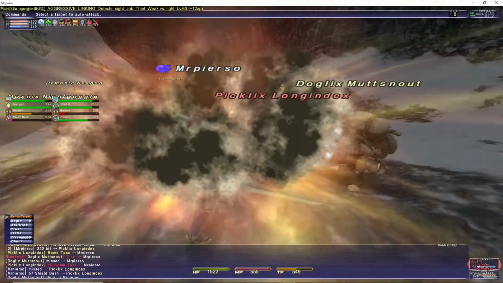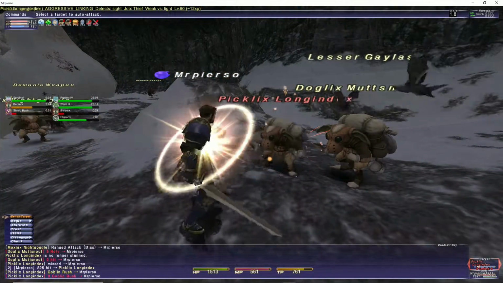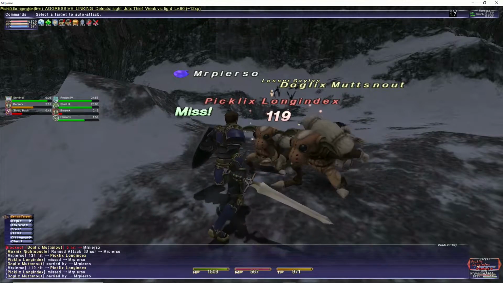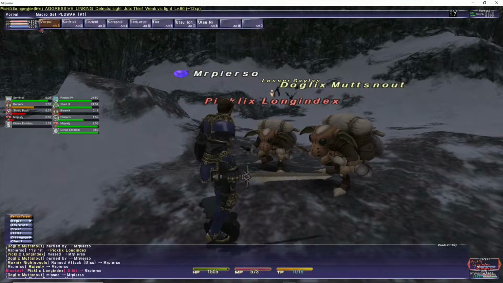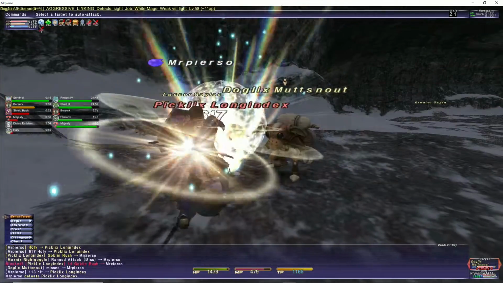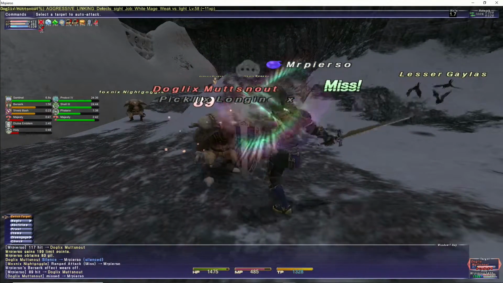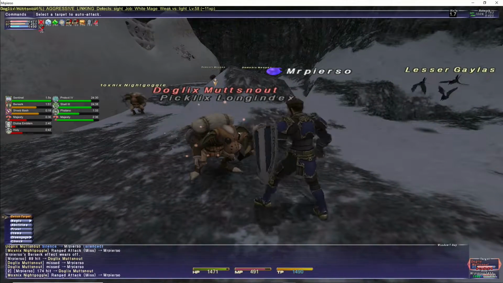Oh, I did not shield bash that in time. How embarrassing. 5 damage from Holy. Well, definitely did not need trust help for this. Let me show you how Holy's really done. Oh, that was almost a Holy finish. Okay, let's take this guy out. Haven't even done any damage to the ranger yet. Oh, it looks like I'm silenced. Let's move this along here.